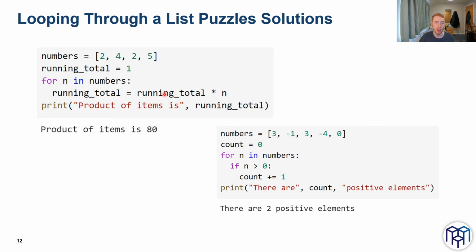And the second one is to start off from 1. The reason for this is that if we start off from 0, then we're going to be doing 0 times whatever, and we're always going to have 0. But if we use 1, after we multiply by the first element 2, we're going to get 2, which is the product of the first element. And therefore, 1 is the right one to start at, and we'll carry on calculating the products of each sublist, building up to the whole list.